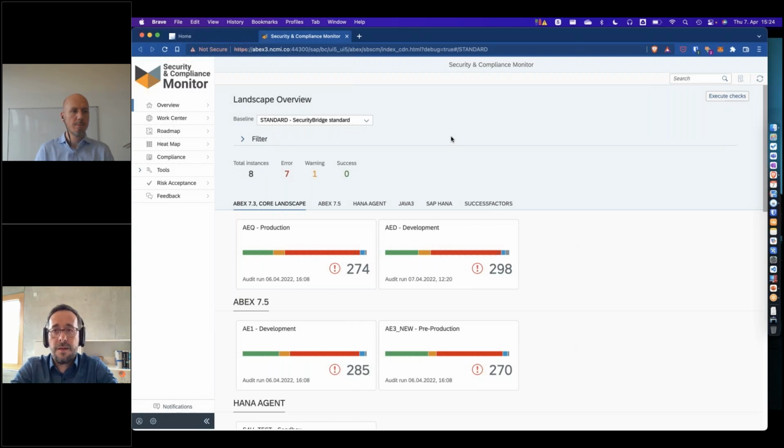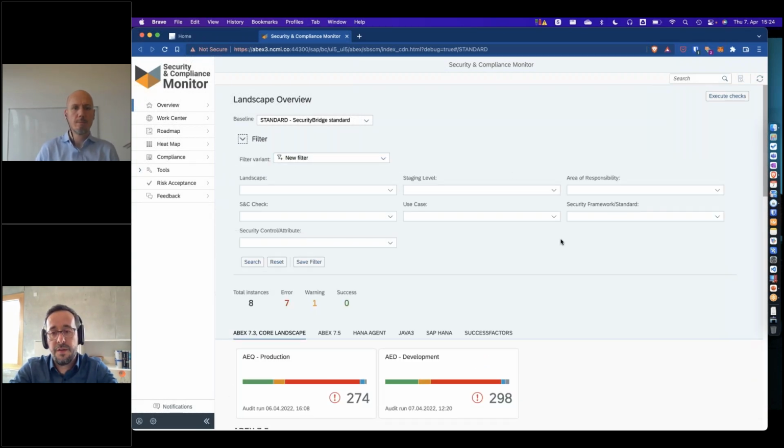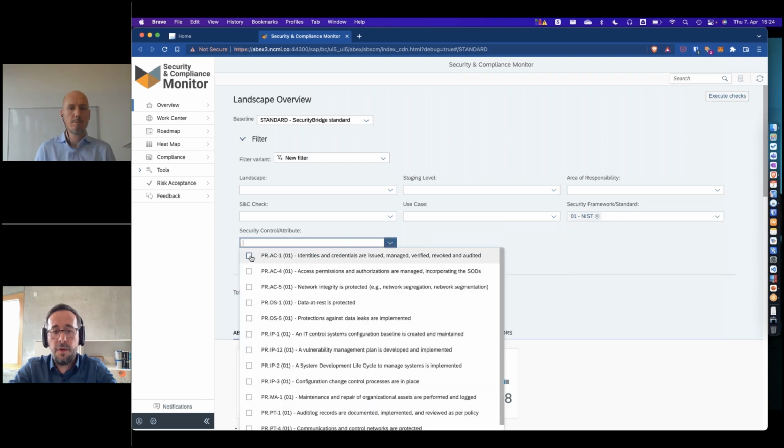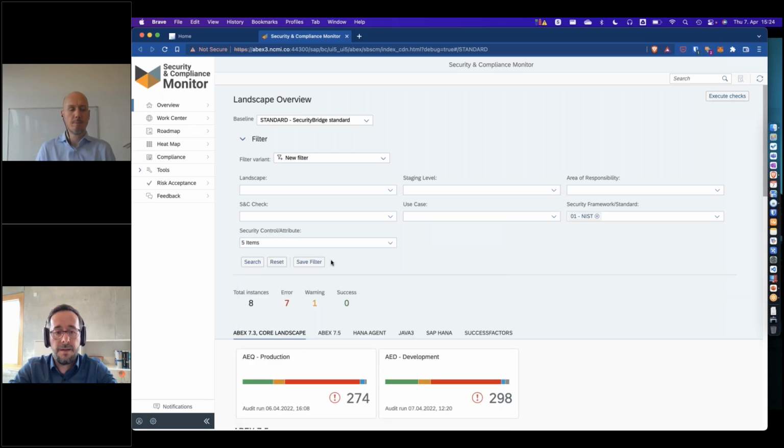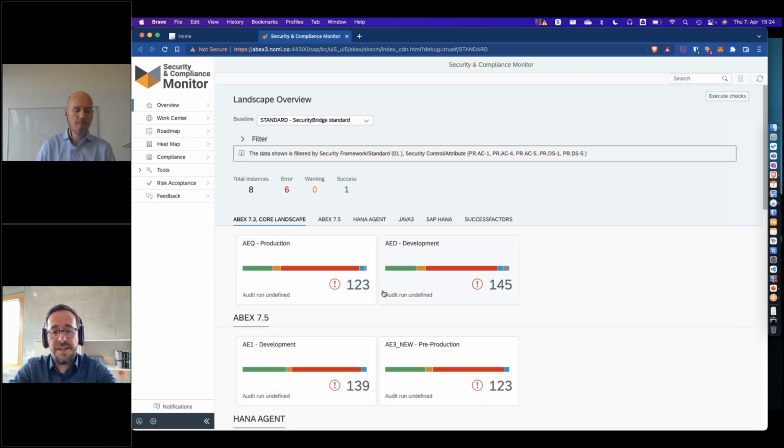Next to the baselines, the solution also provides a mapping of controls to existing cybersecurity frameworks. And we already heard about that, ISO 27001 or NIST, and I'm just illustrating this here in the demo. So you can choose your preferred cybersecurity framework and then choose the controls that you want to filter on, and then apply a filter, and you will see the results have been reduced here.